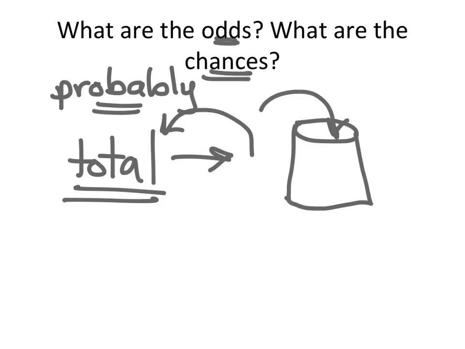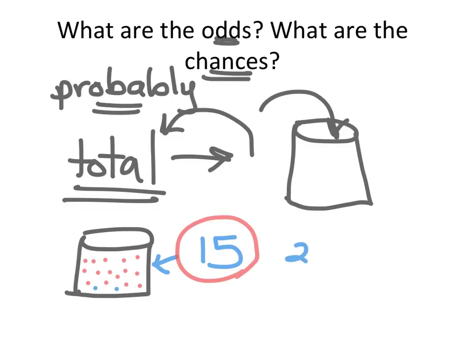There are many activities we can do to help them understand probability. One of them is putting stones in a cup. For example, if I had a cup with these colored stones in it, and I asked students to just draw a stone out of the cup without looking, and I asked them to do that several times, I might have them predict, what do you think the chances are of drawing a red stone or a blue stone? After they've drawn ten times, and they've maybe drawn a red stone all ten times, or eight out of ten times, what do you think the chances are? Then I can have them look inside the cup, and they can see that there are fifteen red stones, and there are only two blue stones. So there are seventeen stones total. Your chances of drawing a blue are two out of seventeen. This helps them to see what the odds are, what the chances are.